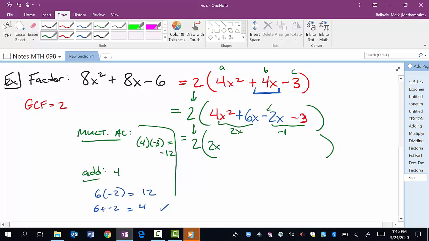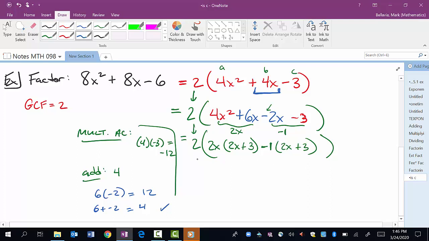So when you write this out, you end up with 2x times, when you factor it out of here, you have 4x squared divided by the 2x gives me 2x. We have a positive 6x factoring out the 2x, so it's positive just 3 because the x's are going to cancel. Close those parentheses. This negative 1, remember, stays negative 1 here, and then you factor it out. You're really dividing, and negative divided by negative makes us a positive. 2x divided by 1 is just going to be a positive 2x. A negative 3 divided by a negative 1 makes us a positive 3. Close that parentheses. Now you have this big set of parentheses separating the 2 from everything else.